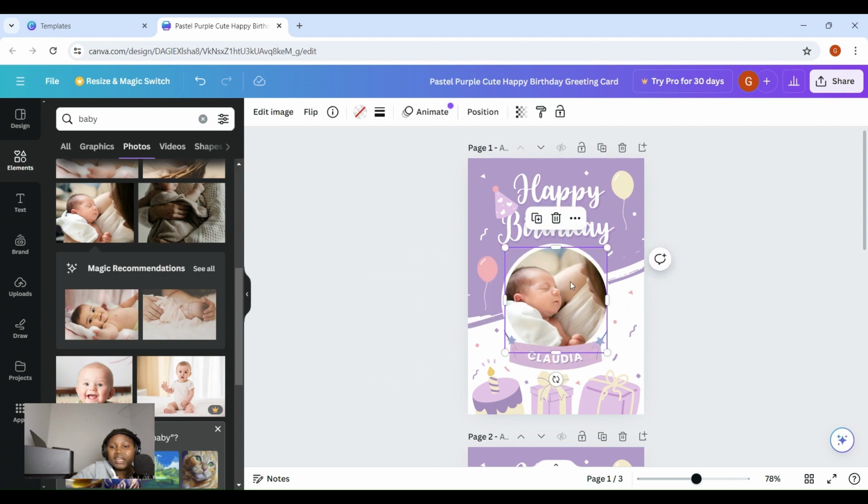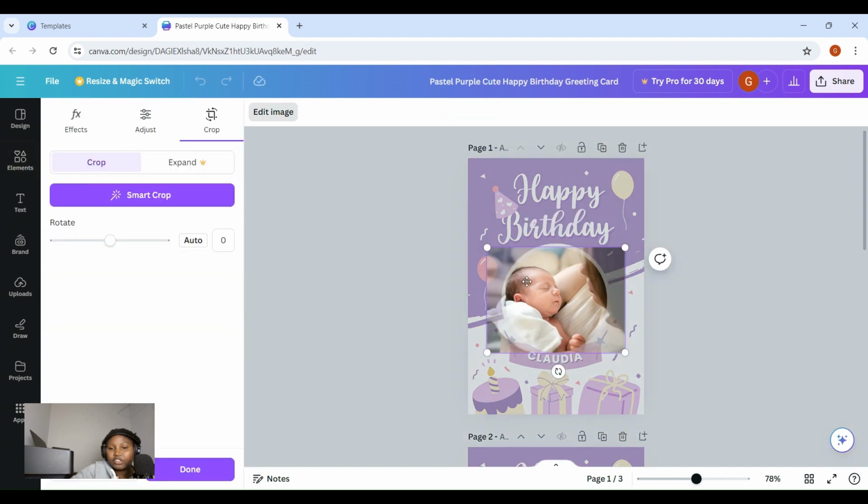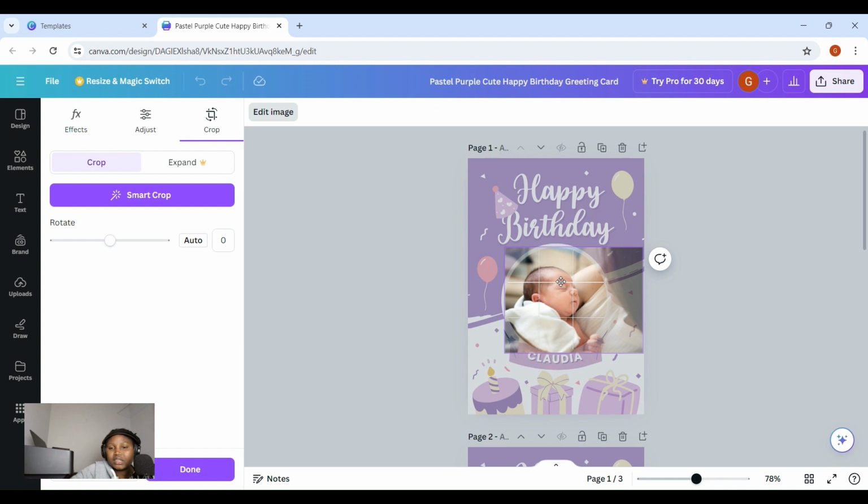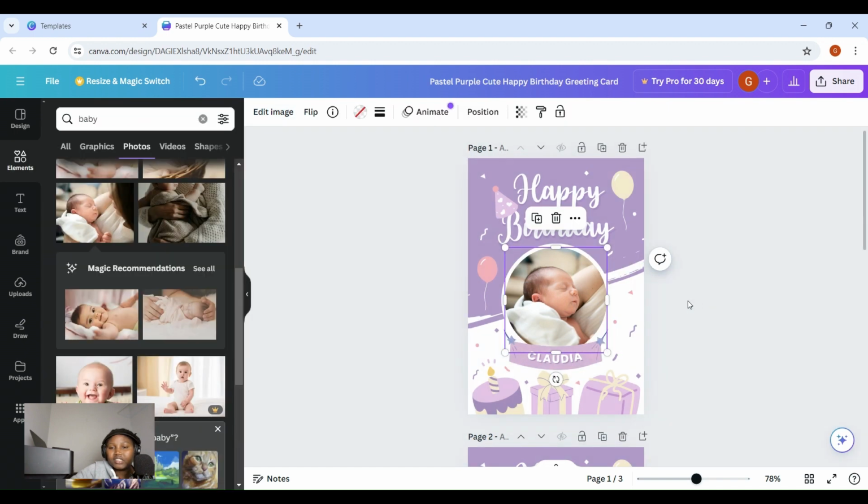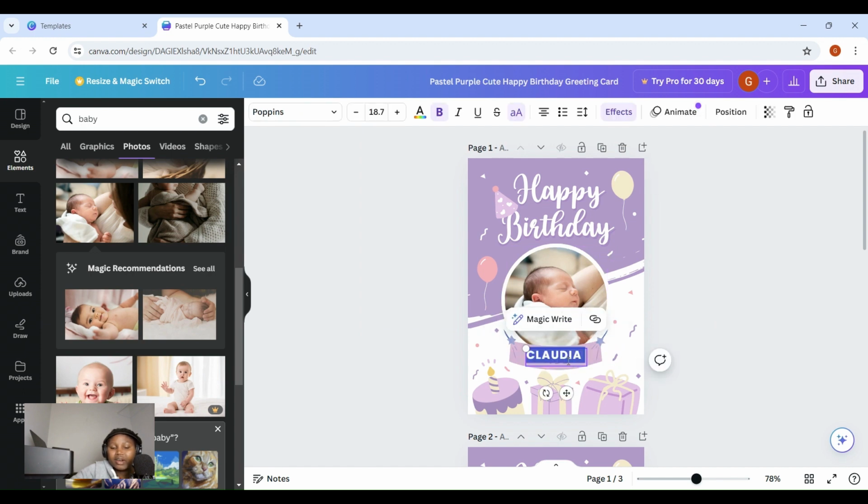If you double click, it will show the dimensions, so you can move it around if you want, which is what I actually want. You can move it into where you like it to stay. So now you can change the name here, right? Let me change it to say Jason.